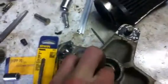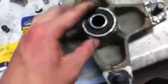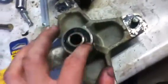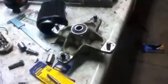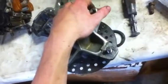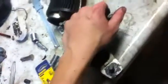As you can see, the bearings are also bad in this one. Wait, no, maybe I'm confused. It was that one. Seals are worn. So I'm kind of thinking maybe I should just get the single, because this one's in really good shape. Just a tiny bit of dry rotting around the seals, but it's nothing bad. Nothing near that's going to need to get replaced soon. So I'm wondering if I should just save up instead of wasting all the money on getting 2 kits and more hassle replacing the other kit. Maybe just get a single set for the one front one, or get a double set, and then if I ever decide that I want to replace this one, I can. So I'm kind of thinking about that.